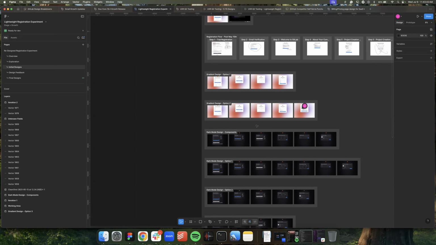So to be able to just see how dark mode functions for users could be an interesting learning to get. And then also to tie it in, like I showed that about.gitlab.com page right off the bat, our about.gitlab.com page is very dark mode at the moment. So would having that be a little consistent with having a dark mode registration flow change sentiment at all for users? That was something also we wanted to explore.